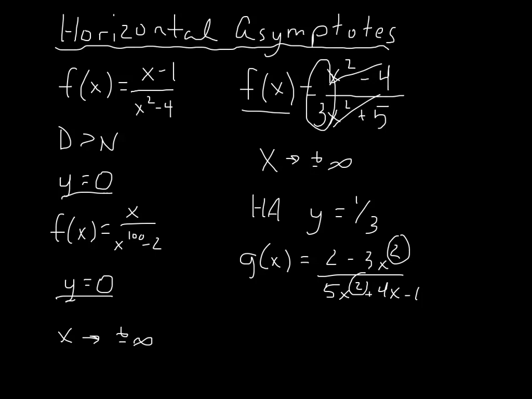I would just look at the leading coefficients, and again, because the functions stay relatively steady towards each other, we go -3/5 as my horizontal asymptote. I would strongly encourage you to graph all of these functions and again visualize what's going on, exactly how a horizontal asymptote is occurring as the graph goes towards it.